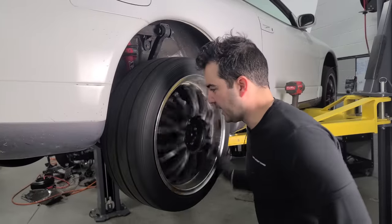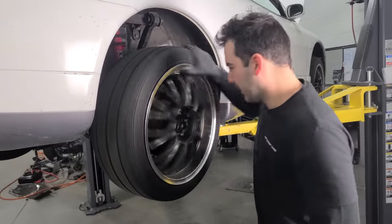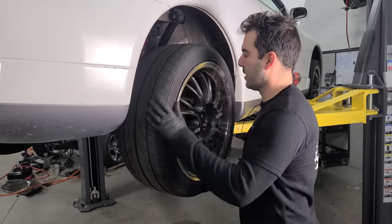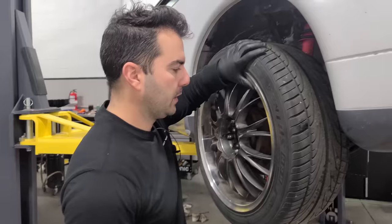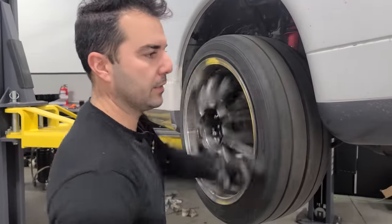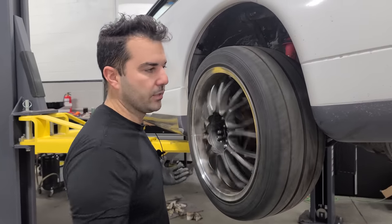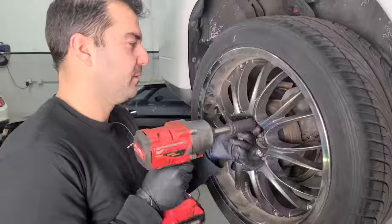All right, let's see if we can hear this bad bearing up close and personal. I hope it's a wheel bearing. Let's see. Yeah, it definitely sounds like a wheel bearing. You're gonna hear a little bit of scraping from the brake pad and the rotor. That's normal even without the brakes applied. But let's compare to this side. Oh yeah, nothing. You don't hear that growl anymore. Yeah, we definitely have to start off with that wheel bearing on that side. 250,000 miles, it's probably just time to do some wheel bearings.